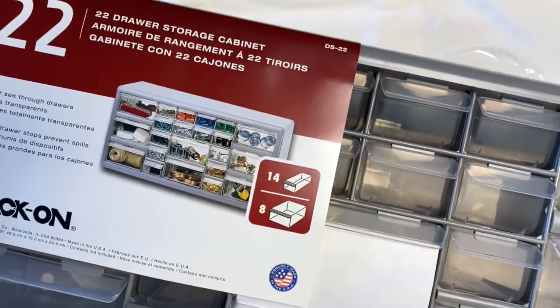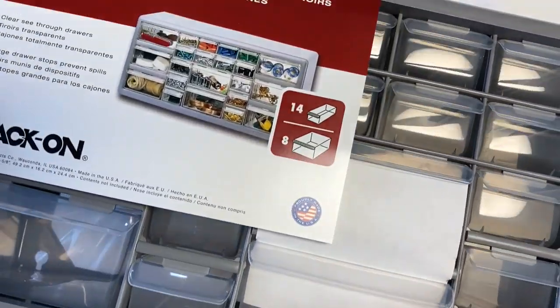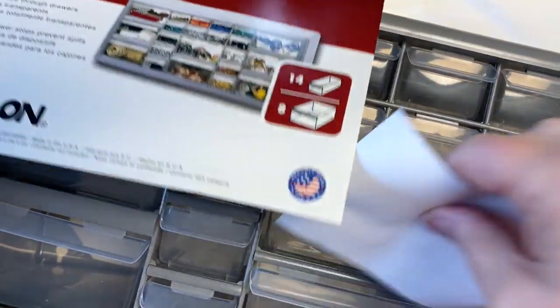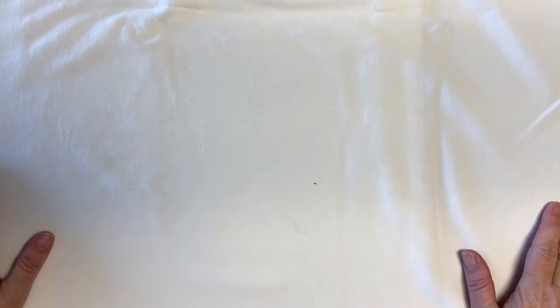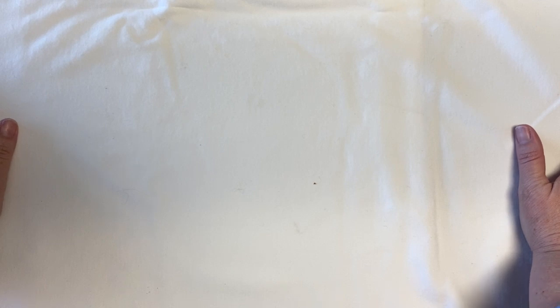Now, one of the reasons why I haven't done this so far is because when I buy my sewing boxes, I really prefer to keep them all together, because they are meaningful to me as sort of pieces of women's history. You know, women owned these sewing machines, and they sewed as part of keeping the house in order. And it's just interesting and, I don't know, touching for me to think about the women who owned these objects and used these objects and took care of their home and took care of their loved ones, and maybe even earned money with some of these items. It's just meaningful to me. And so I haven't been wanting to separate them.